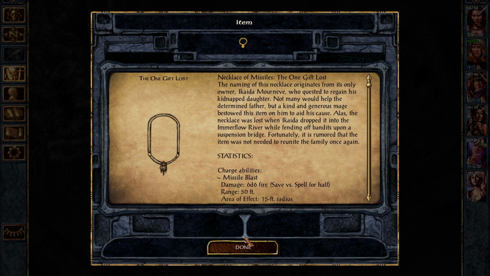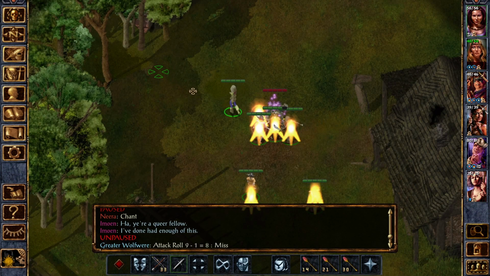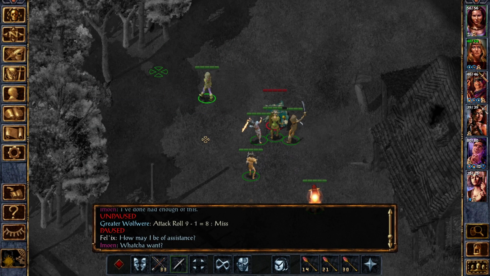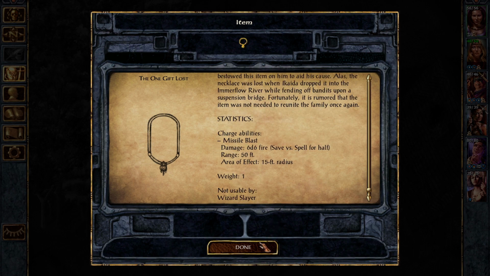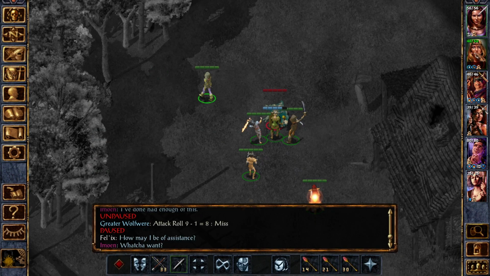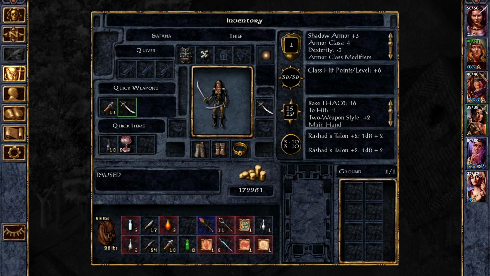Some of these guys have these that can hurt. Missile Blast? You know what? I've had enough. Head back. Nah, switch to those at the very least. Does Missile Blast have an area? Range 50, area of effect. Yes, it does. Never mind. Attack. Anyone else have anything that we can cast? Your Missile Blast.